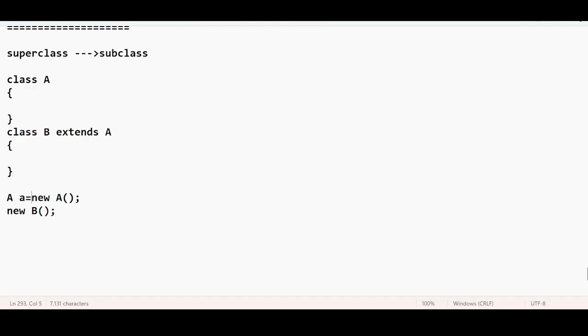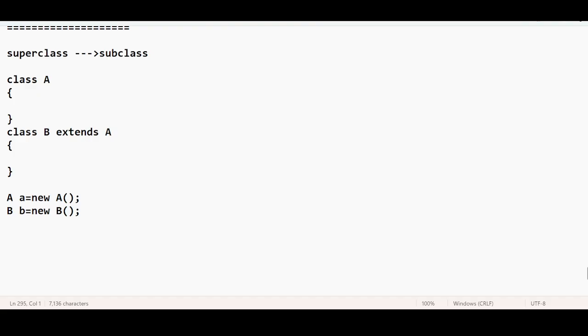A parent reference, parent object. The second case is you can take a reference variable and keep the type of the reference variable as B. So child object, the type is also child.